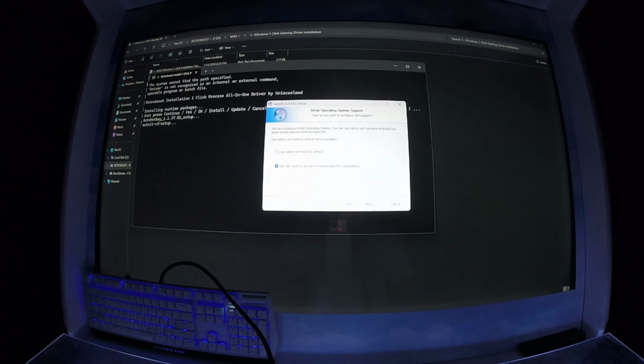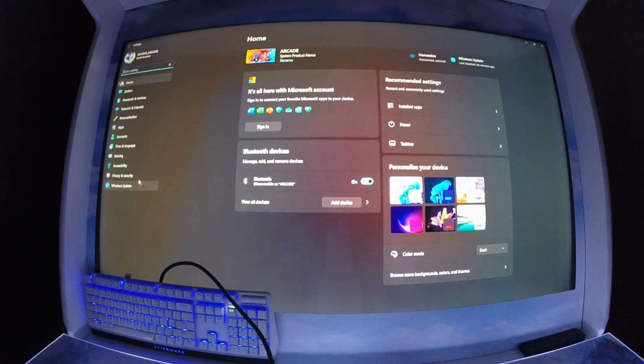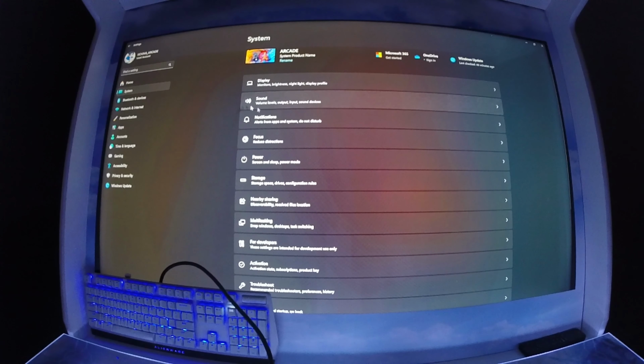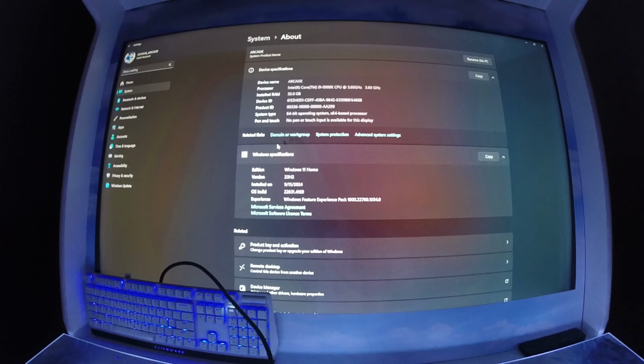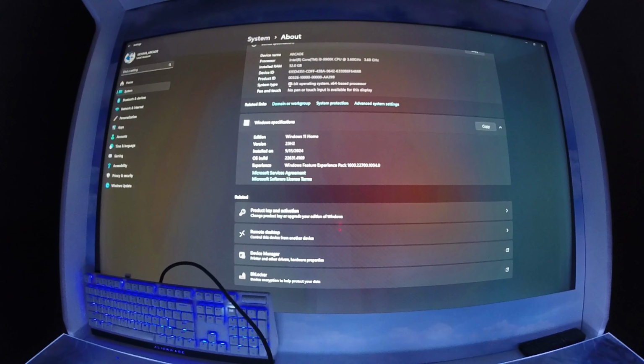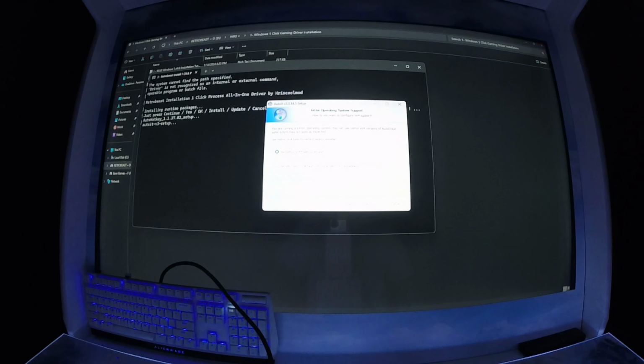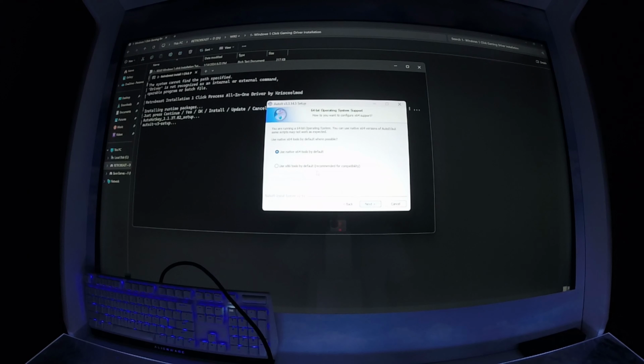Next. Agree. So here, the reason why I tell you to use native x64 is because if you go to your Windows settings and you go all the way down to system, about, you will see that normally your system type is x64 based processor. So use native 64 tools by default. Do not use recommended unless you feel like it, but it's more complex.